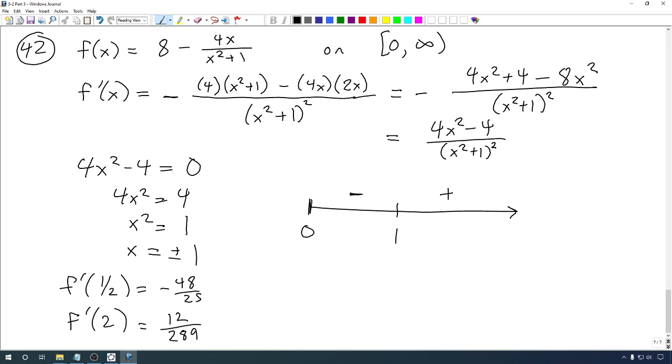So we can interpret from our number line what's going on here. We know that we started at x equals 0. We decrease. So we can give a little bit of a sketch of what this looks like. It's a very rough sketch, but it will be helpful. We start here at 0, move down until we get to 1, and then we move up. So it was decreasing, and then it was increasing. So we definitely have a relative minimum at 1.